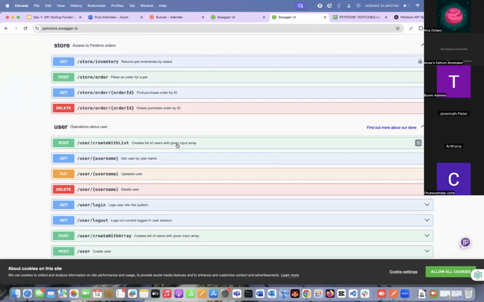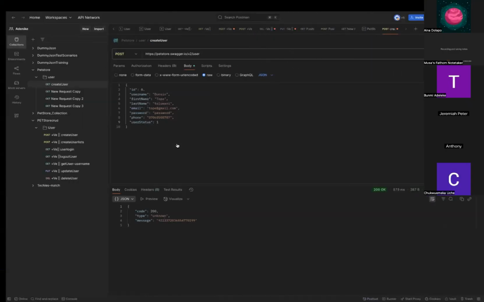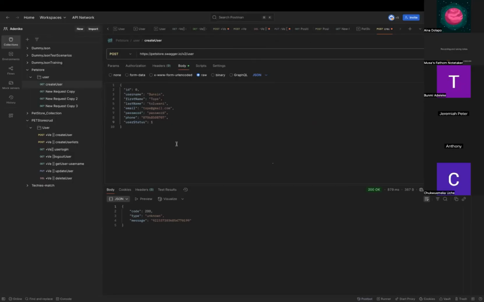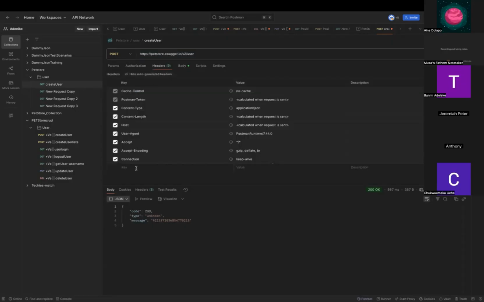So go ahead. In the last one, we got 404 not found. I'm also getting 404 not found. Are you sure you're passing the right thing? I hope there is no space. Wait, let me check. Go to your header. You need to set content type as application JSON. Check your header. It's on JSON.